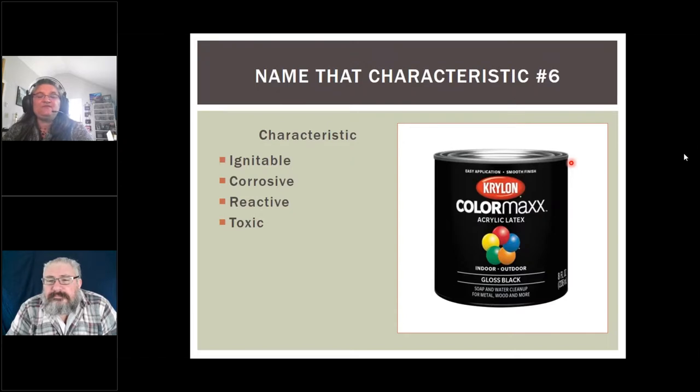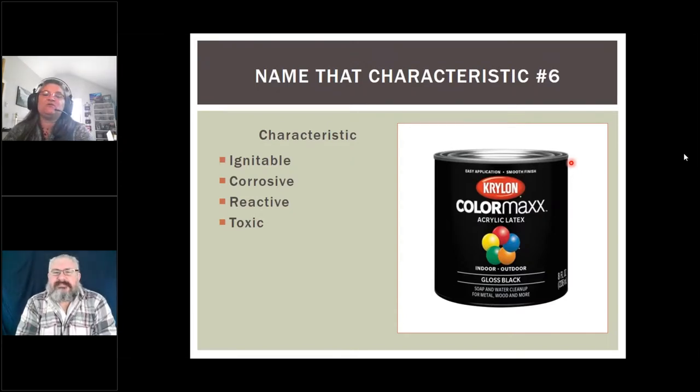Yep. So we get questions about latex paint, but we also get questions about acrylic latex paint. Put some kitty litter in it, dry it out, throw it away. This is not considered household hazardous waste. In 98% of the cases, you're not going to have that toxicity once it's dry. So this acrylic latex, we would not consider that one to be household hazardous waste. If you're not sure, you can give us a call, but have the label so we can see the back and look at all the specifics and particulars. I threw this one in here because most people know latex paint, but they don't know acrylic latex and the differences there. Does that make sense, Dean? Yep, sounds good. All right.